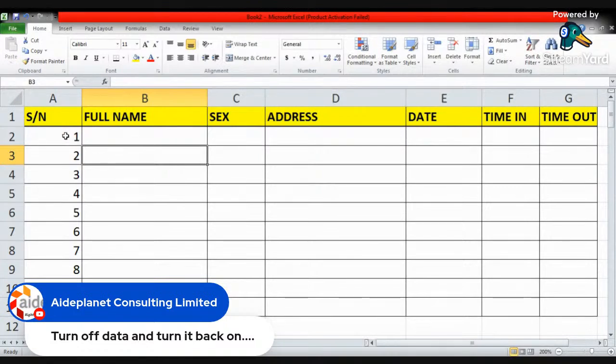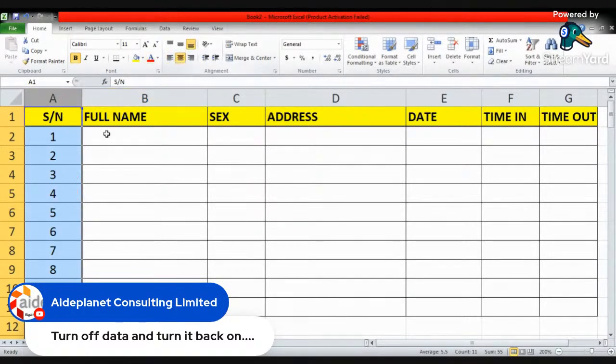One thing in Excel, if you do not highlight or click on that particular cell, whatever you want to do there will not work. So I can click on this entire cell and say I want them center alignment. So it's center aligned. I can say left alignment. I can say right alignment. But I want them center alignment. I can click on full name and increase the font size, increase the font style. This is also used to decrease and increase in Microsoft Excel.